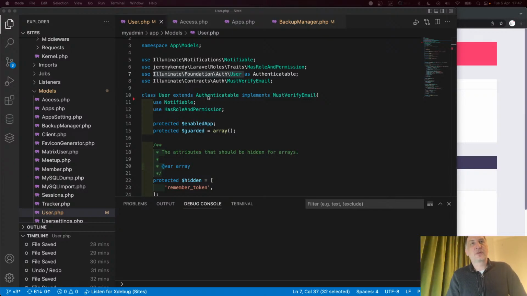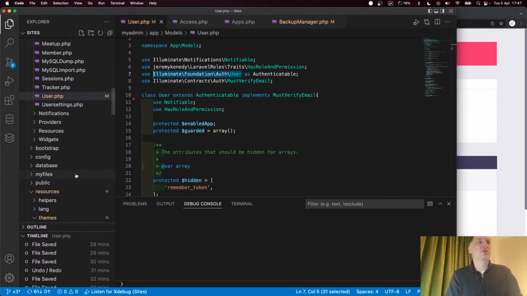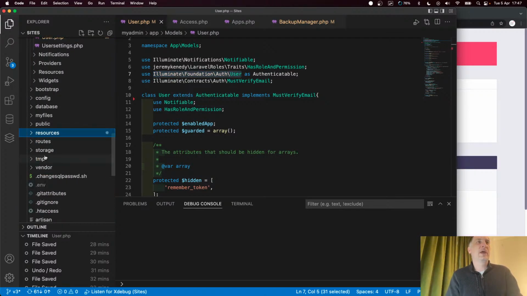So see this authenticatable or whatever it is, oh my god, it's a horrible word. This is this thing, okay? There is some sort of way to jump into this one, but in theory I can, I don't know, was a shortcut or I don't have it installed.